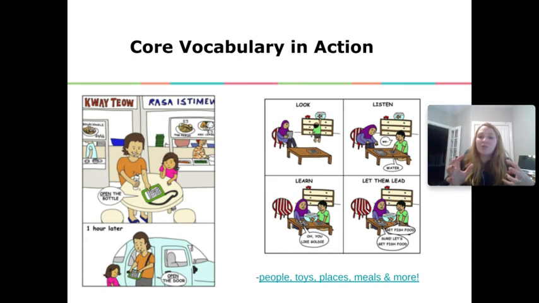As we're figuring out what words to start with in our environment, follow your child's lead. I like to think of the four L's here: look, listen, learn, and let them lead. So the child's reaching for the fishbowl. He came over to his communicator, talker, words, whatever your family chooses to call it. He touched water and said wah.